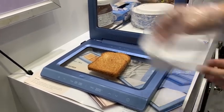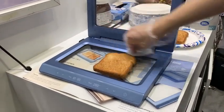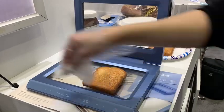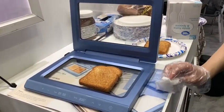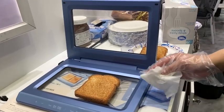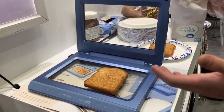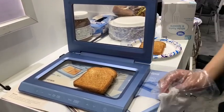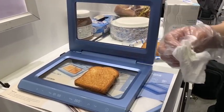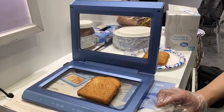And you can cook other things too. Right, yeah. We've done steak, chicken, we've boiled water. Is it limited — do I have to keep things kind of flat? Like, do I have to get an egg? Yeah, that's a good question. Because this is a demo, it seems like you're restricting the size. But you can put your eggs, and if it doesn't touch it, the radiation is enough to make your eggs perfectly cooked — jammy eggs. Yeah, jammy eggs.